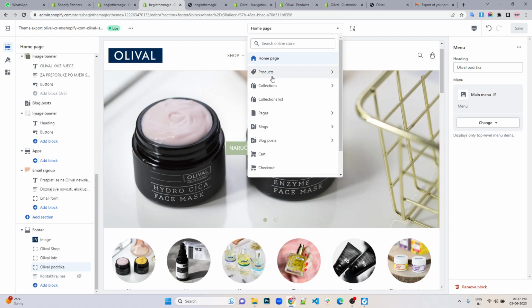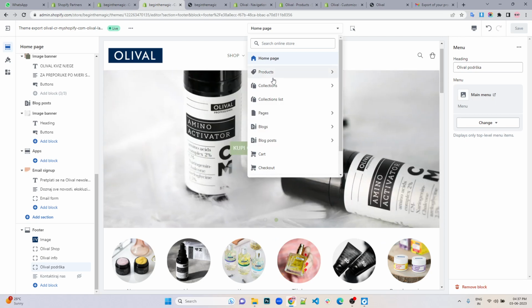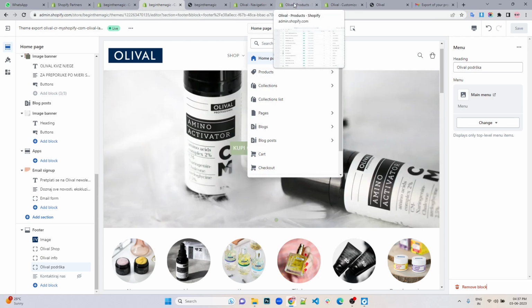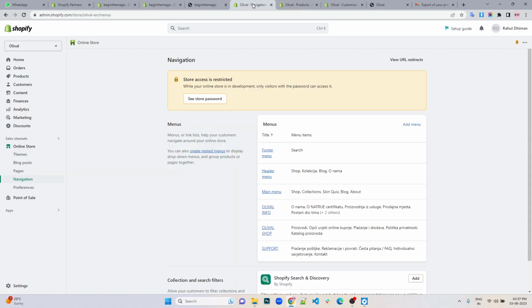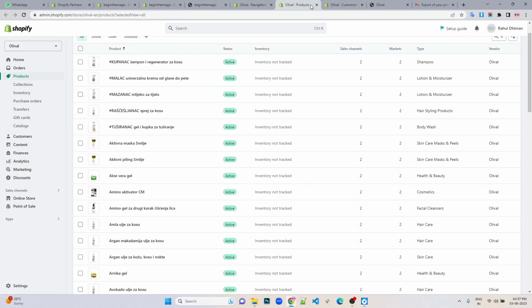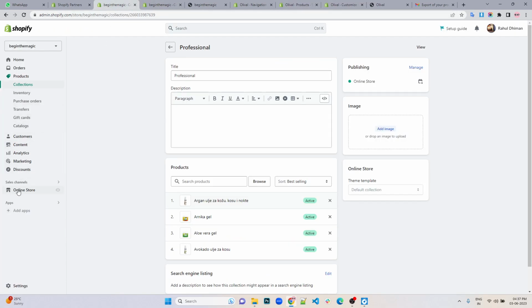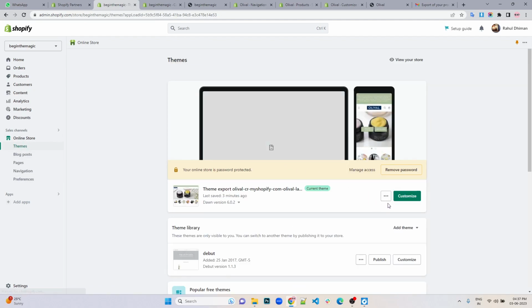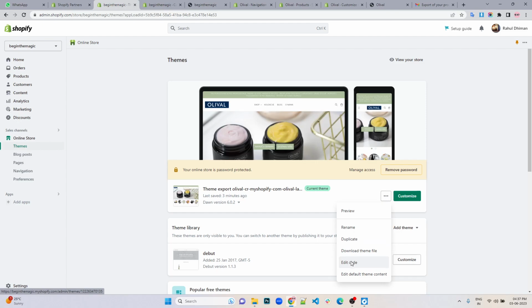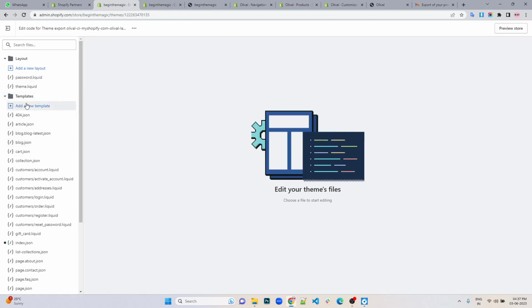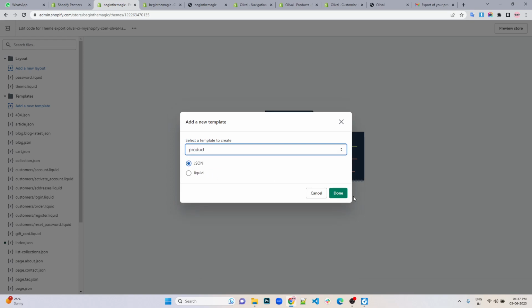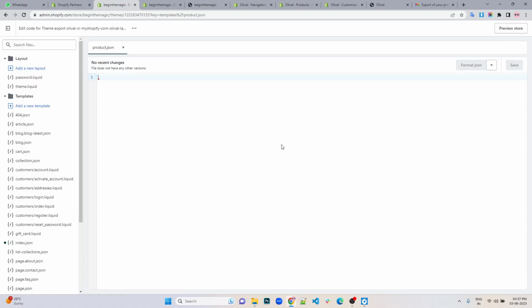Also, while we put things together or download things, there would be one file which would be missing. That would be the product.json file. We'll have to manually create one. So just go and click on this, click on edit code, and add a template called product.json, and that should be it.